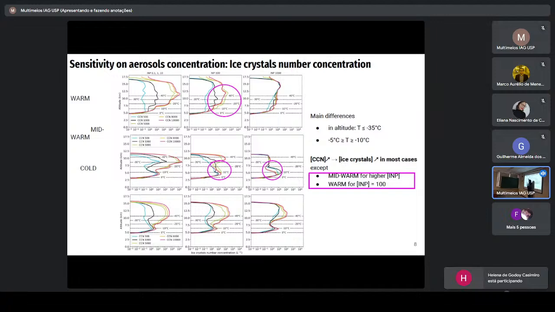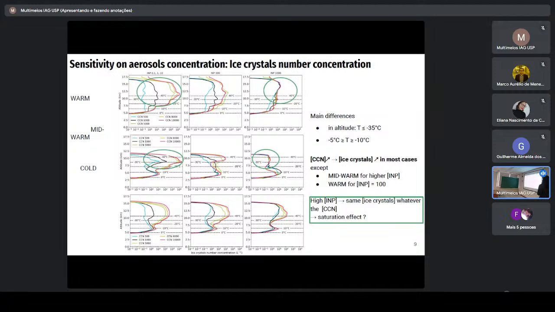Here we can see it in the lower INP concentration and also in the cold case. But we have some exceptions, with higher ice crystal number concentration for medium CCN concentration. For example, here for the green curve, it is for a CCN concentration of 5,000 per cubic centimeter. And then the second behavior that we can see is that at higher INP concentration, we have the same ice crystal number concentration, whatever the CCN. So they have here the same concentration.